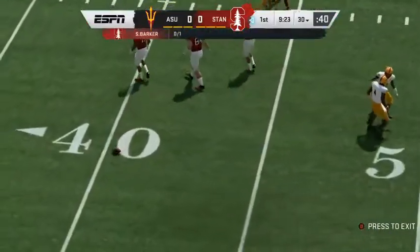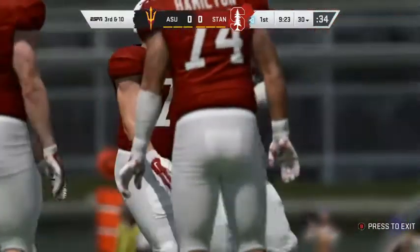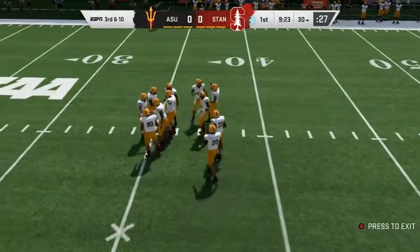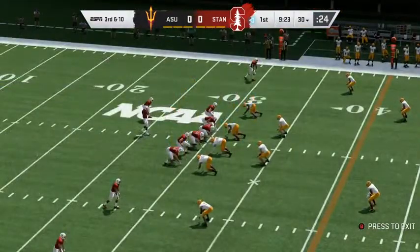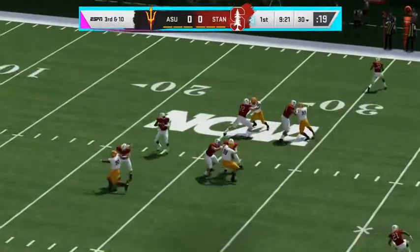Now, meanwhile, here's a 2nd down throw that's knocked away and incomplete. Well, we're not playing 3 yards in a cloud of dust football anymore. I kind of get why those old school coaches sometimes didn't want to throw the football, because if it's popped up in the air, it almost turns into slow motion, and both sides trying to get to the football, and you're holding your breath wondering whether it's going to go good or bad for your team.